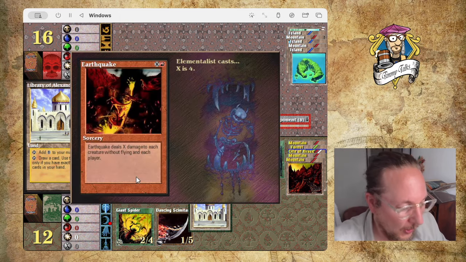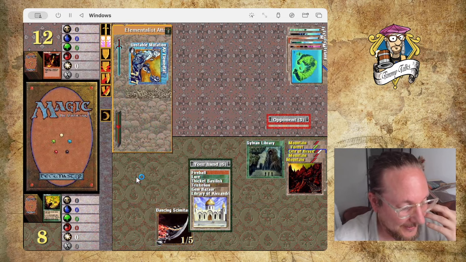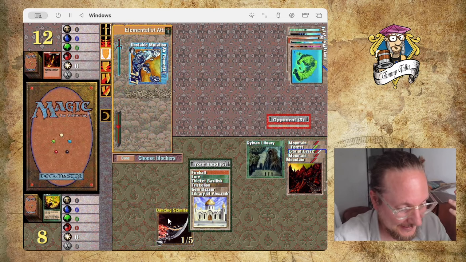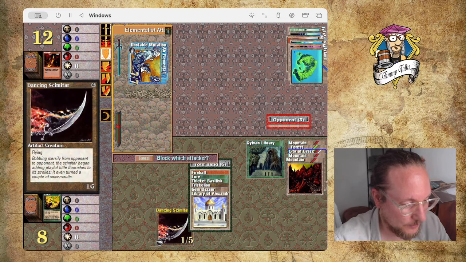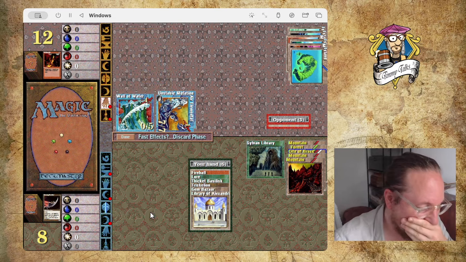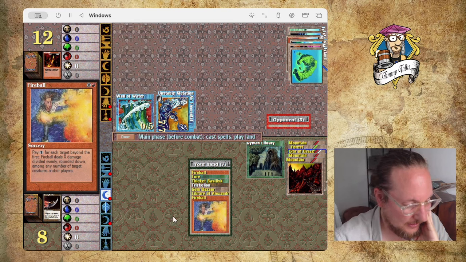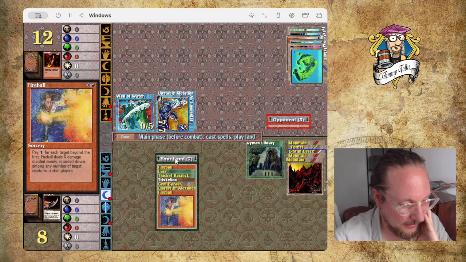Oh no! Oh man, this is bad. No, Earthquake for four. I'm on eight. I feel like I gotta block this one, or I'm on one. I'm not gonna survive. Oh, this is bad. I'm gonna die. Okay. I just gotta think. Wait, I forgot to click on the Sylvan. Okay, this is really stupid.